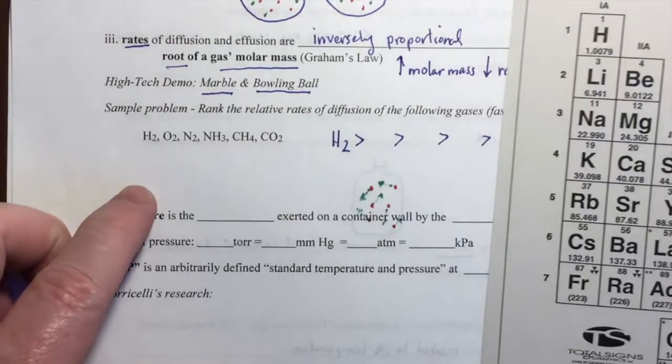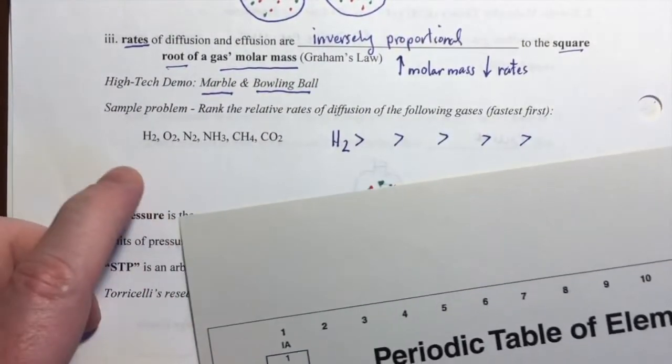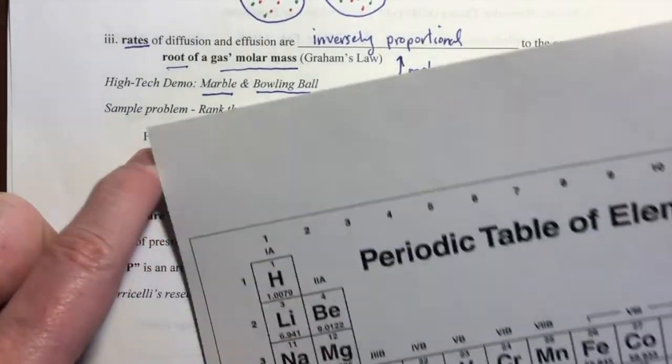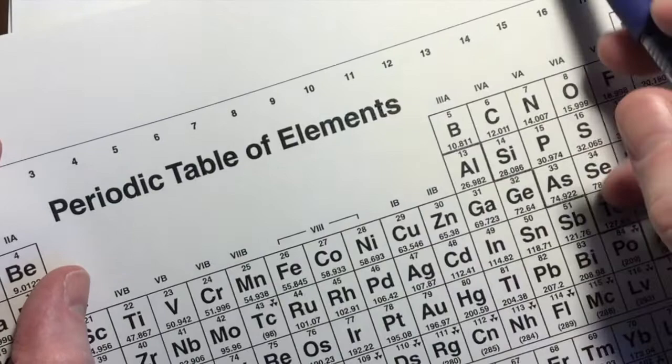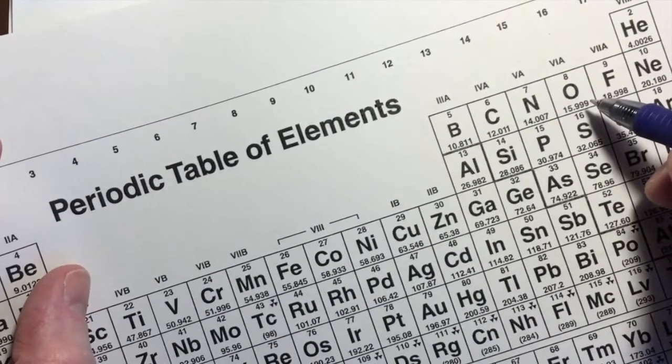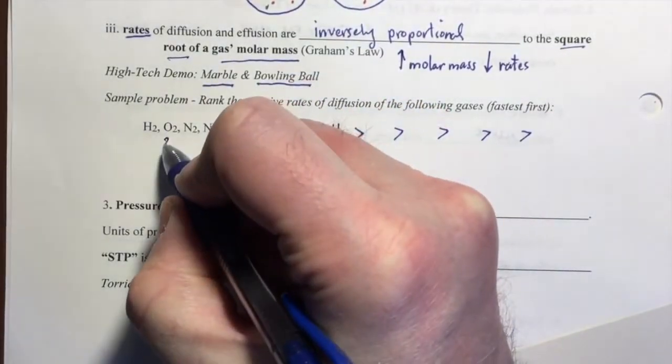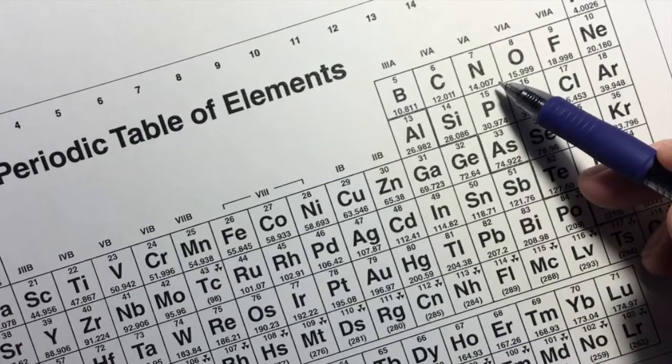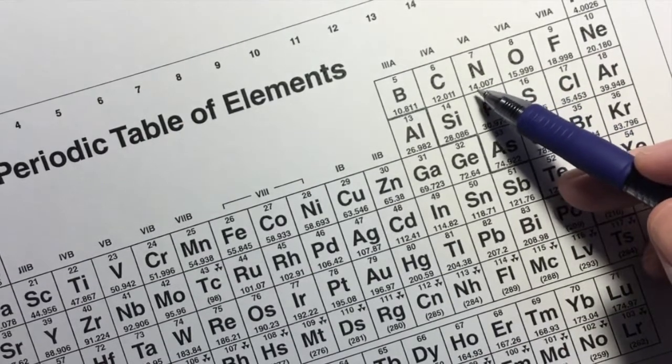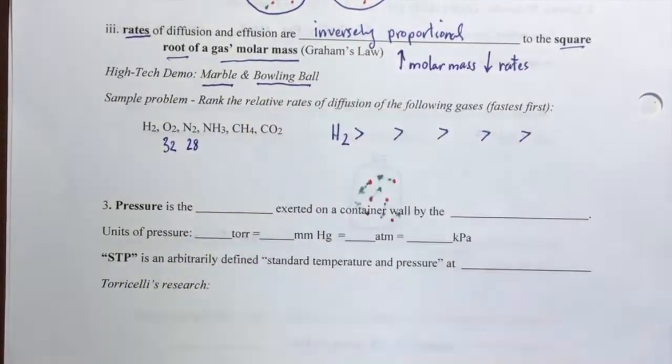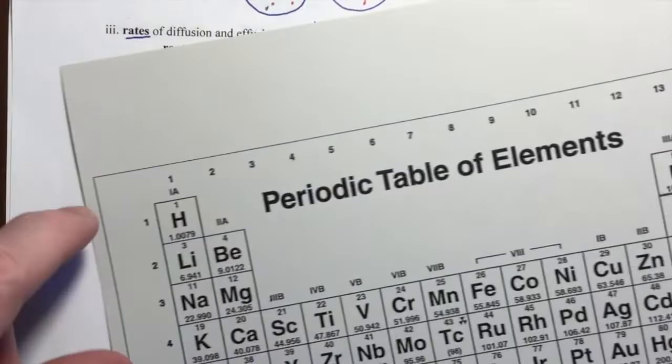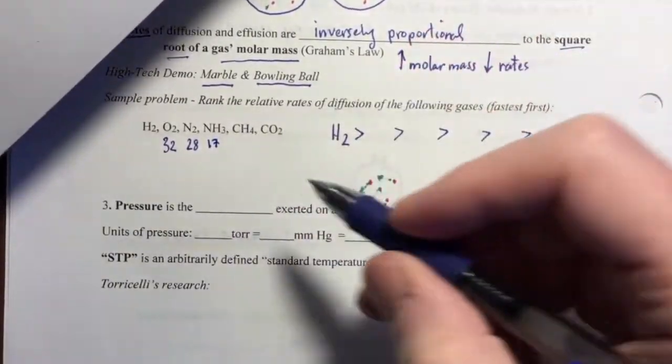Coming back from pausing the video, we're going to take a look at the molar masses of each of these gases. And to do that, we need our periodic table. So I'm going to look for the next one, the next lowest. O2: oxygen is 15.999 or 16, and if I have two of them, I have 32. So this is approximately 32. What about N2? Nitrogen is 14.007, and if I double that, that's about 28. For NH3, nitrogen is about 14.007, and three more for the three hydrogens, 15, 16, and 17. So this is about 17.